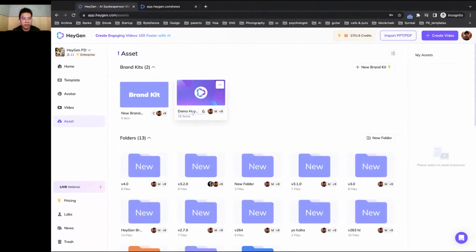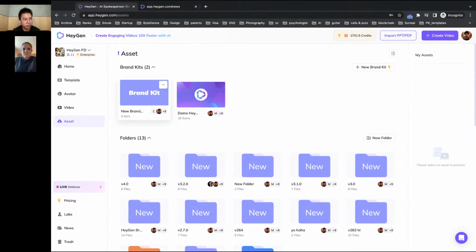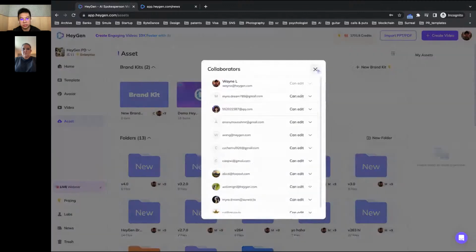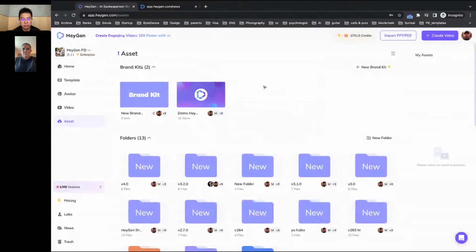You can not only use that for your avatar, but you can also create your own Bracket. For example, some companies have multiple sets of Bracket, like one Bracket for a dog theme, or one for product line one and another for a different product line. So the admin will be able to create lots of Bracket to share with their team, and the team members will be able to access those Bracket directly in their video creation.